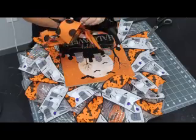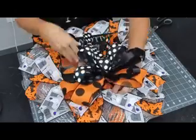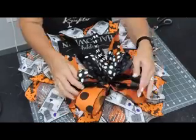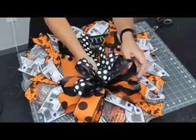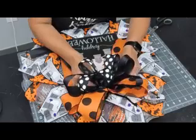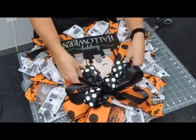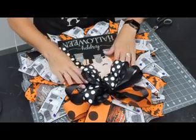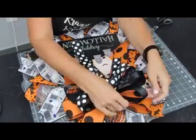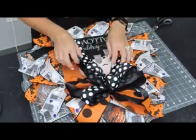Absolutely love these colors of Halloween. All right, so there's a little bit of an idea of our bow. Now we're just going to look and see where we want to put it. Let's see. We're not going to cover up our sign, so we'll cut the tails in a minute. We'll cut them up top. We can turn some of our tails to the top too if we want to. Pull that down. That should be pretty good, I think.